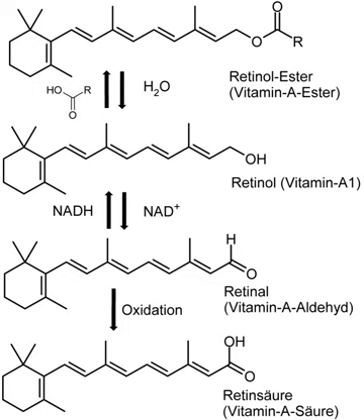In general, acute toxicity occurs at doses of 25,000 IU per kilogram of body weight, with chronic toxicity occurring at 4,000 IU per kilogram of body weight daily for 6 to 15 months. However, liver toxicities can occur at levels as low as 15,000 IU per day to 1.4 million IU per day, with an average daily toxic dose of 120,000 IU, particularly with excessive consumption of alcohol. In people with renal failure, 4,000 IU can cause substantial damage.